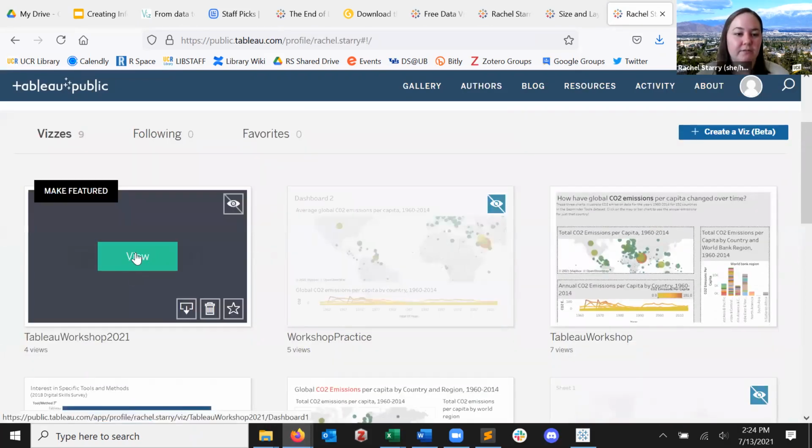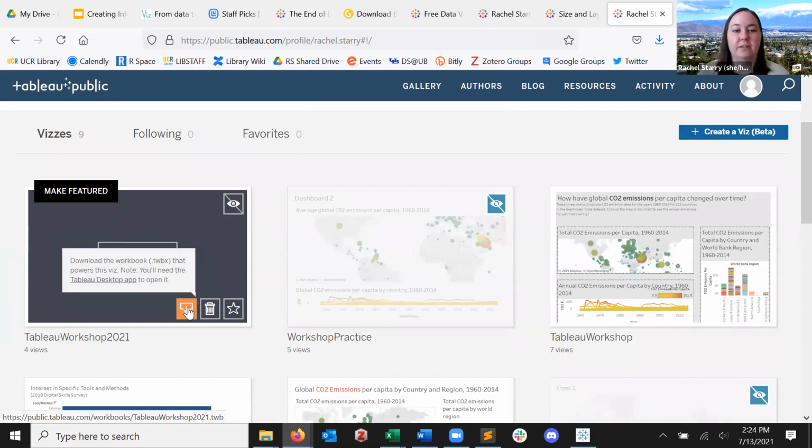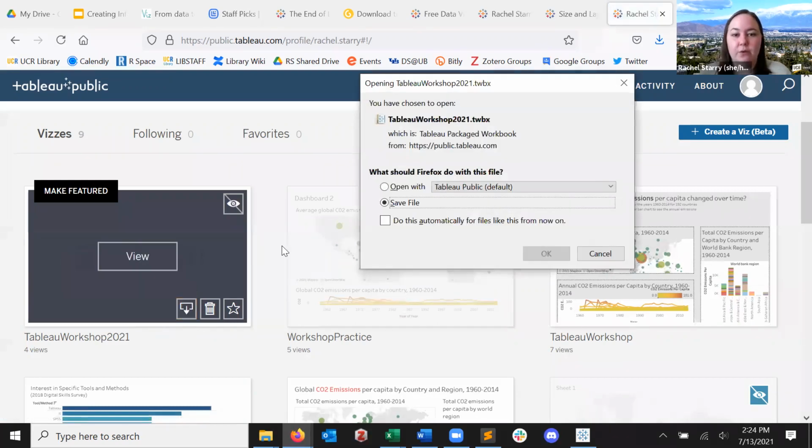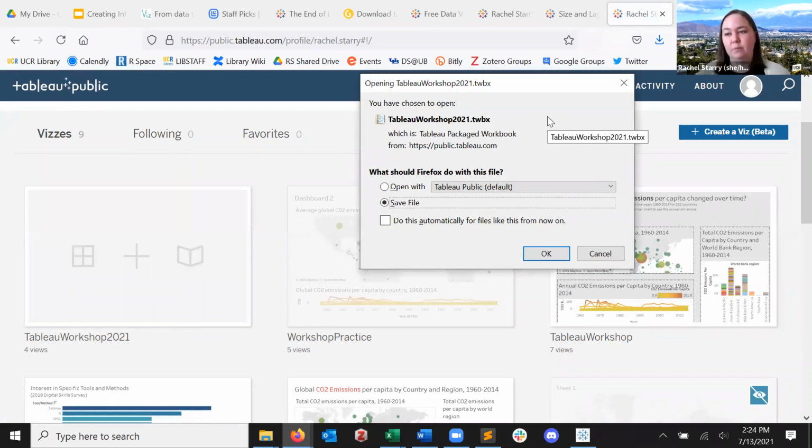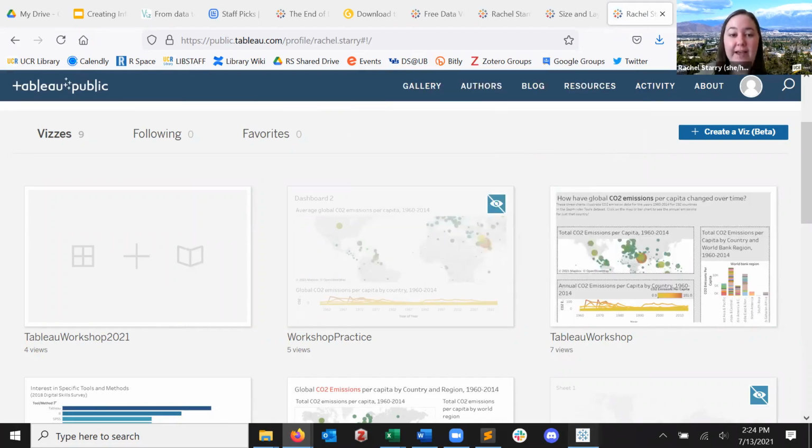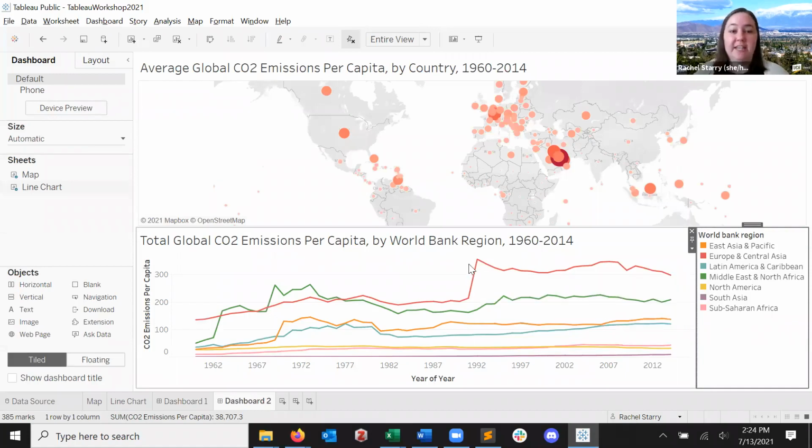And you can also share it. If you click on view, or you can download it. This is really the only way to download local copies of the files on your own computer. So you would click on this button to download this Tableau workbook, and then you would be able to open it at a later date. And yes, once it's published, you can edit it. That's an excellent question in chat. So you can continue to make changes. If I made changes to this and then saved it again, it would give me a warning like, oh, you're about to overwrite your existing one, and then it would update on your profile online.